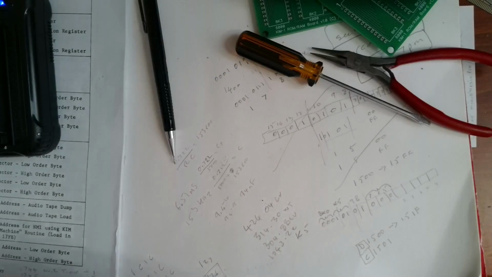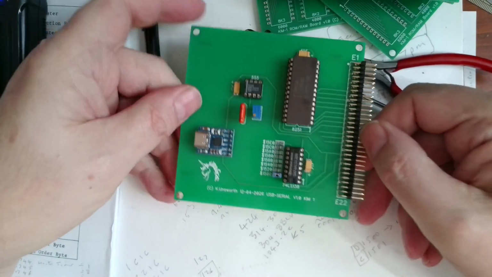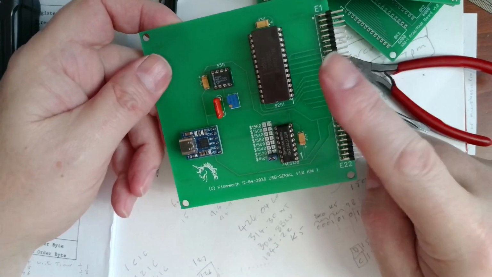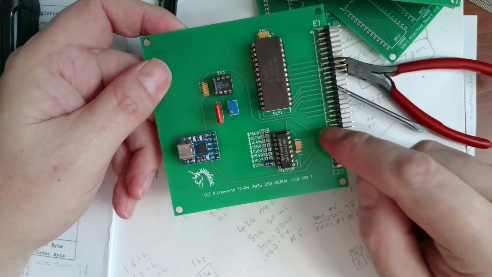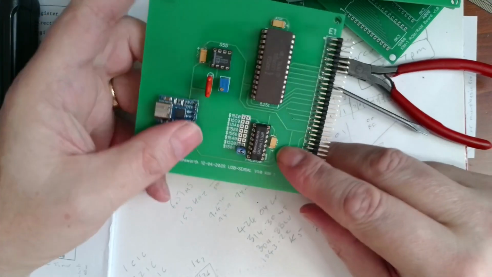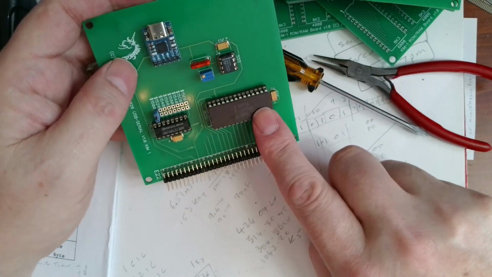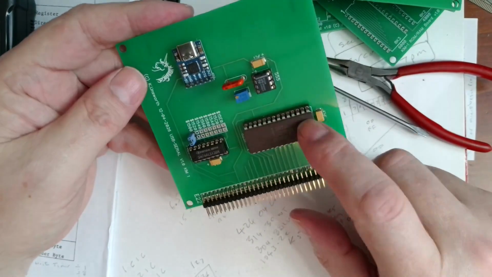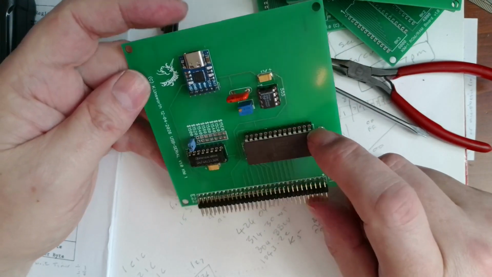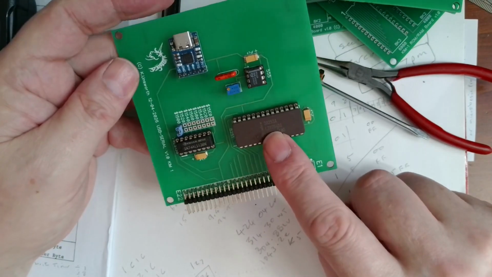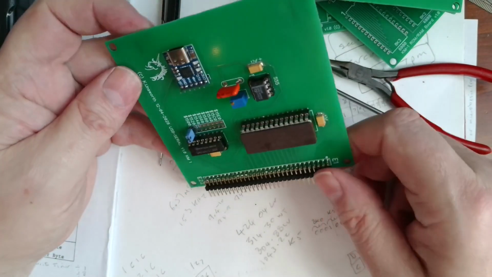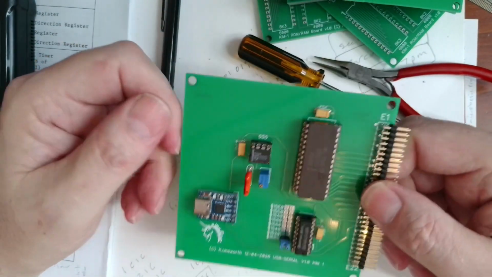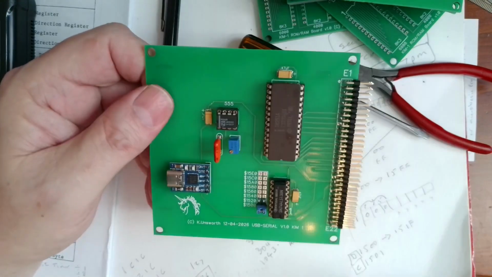So here we are back on the other camera, and we'll be doing this in the next episode. We can use this BASIC program running to help test this, because I don't even know if this design will work. This is an Intel chip, a 6251 UART, and not designed to run with a 6502. So I'm not sure what's going to happen there. The reason I use this chip is because I got four of them, rather than buy another one. So quite a simple board there. We'll go through this in the next video and see if we can get this working.